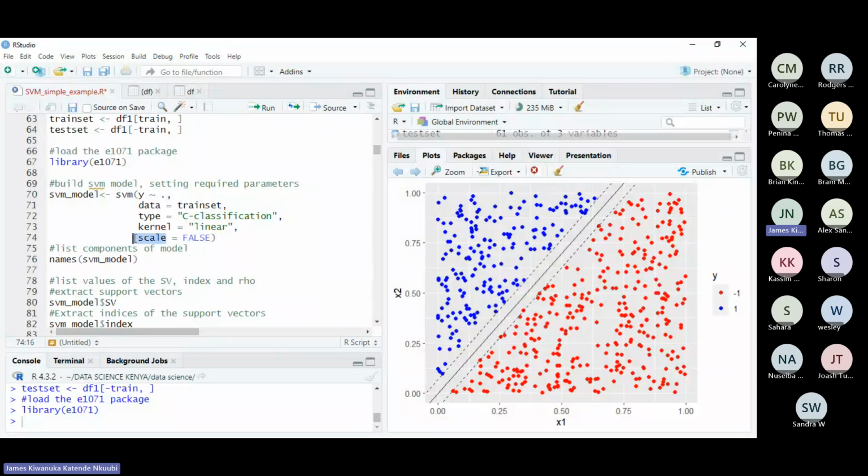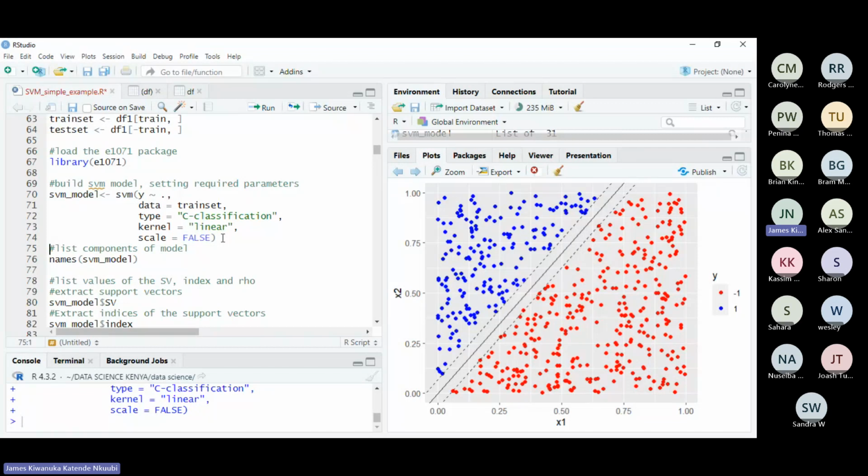So this is sort of the vanilla kind of application for SVM. We don't do any data processing. In some cases, you may need to preprocess your data by scaling. In this case, we choose not to scale, right? So we will not scale in this case. We keep that option as false. Scale is false. So we are basically trying to look for a linear decision boundary to classify the data.